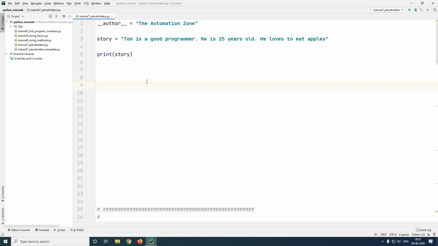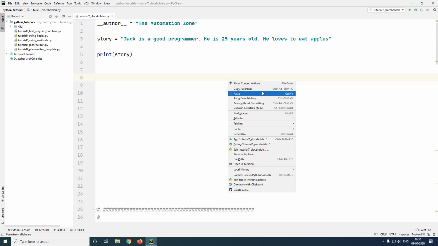Why is parameterization required? Now in the above string, if I want to change the name from Tom to Jack, it is very easy just because I have a small string. This becomes very complicated with the length of the string. Also, if I wanted to print this line hundreds of times for hundreds of different names, would it not be easy if I could pass a name as a variable rather than it being a static string?